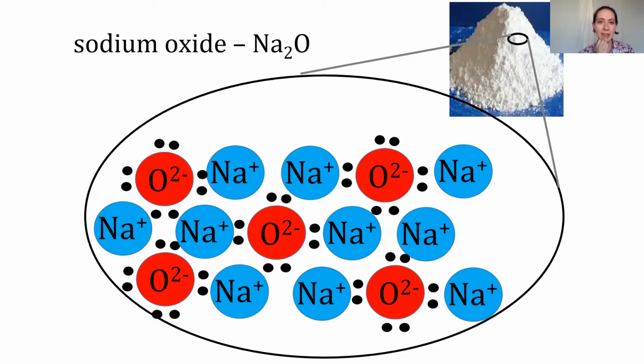So looking at this, how many sodiums are there and how many oxygens? If you're counting, there are 10 sodium ions and there are only 5 oxygen ions. So that means that for every 1 oxygen, there's 2 sodiums, or it's a 2-to-1 sodium to oxygen ratio, which is exactly what this formula is telling us.